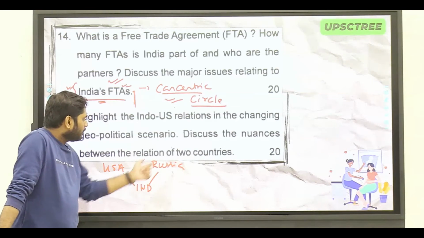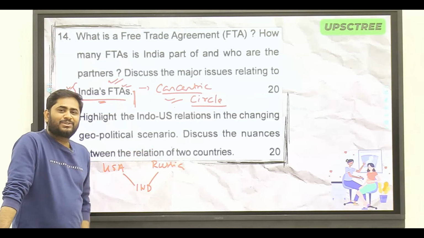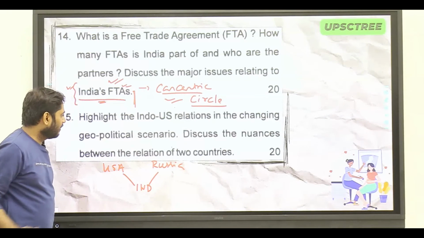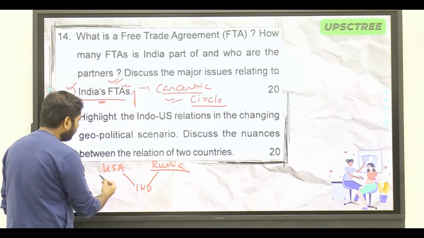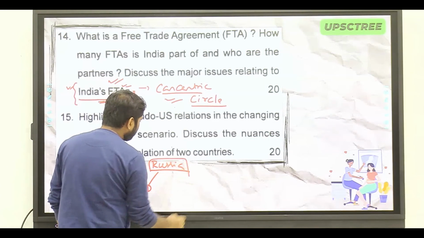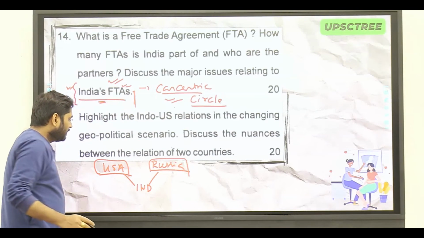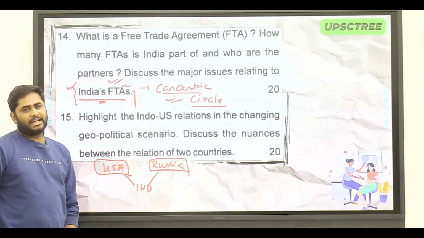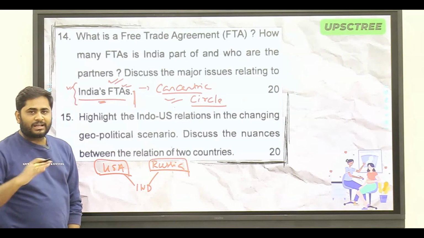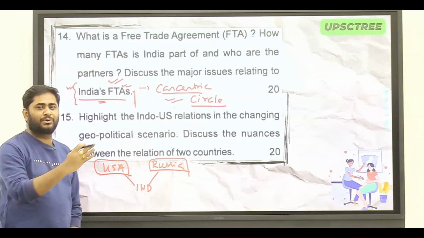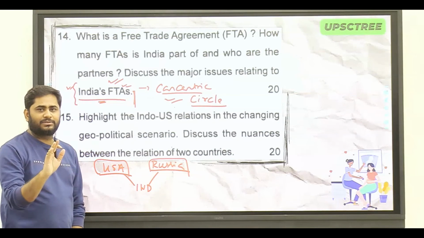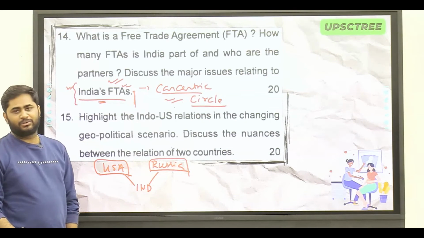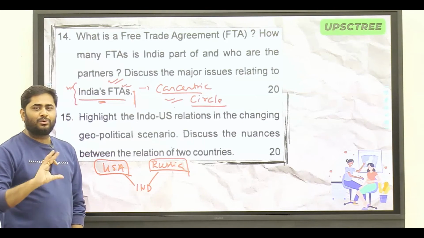All those things. Okay, but Russia is an old friend whom we cannot leave. Okay, so it has been a time-tested ally of India. That is the reason why we cannot leave Russia, neither can we leave USA. Russia has been a time-tested friend. We cannot leave them, and with USA we have a natural convergence, and our political and economic interests are there with USA. So obviously India has to walk a tight double-edged sword kind of situation. Okay, if you slip a little this way or that way, the head will go. Kind of that, India has to walk a tightrope on this one, and India is doing a pretty good job as far as maintaining these two conflicting relations.